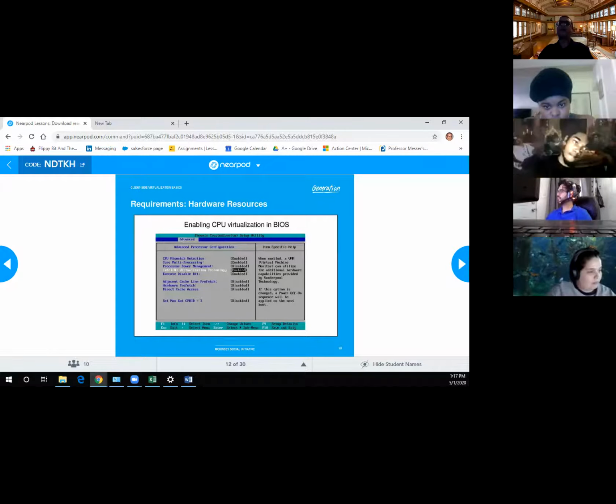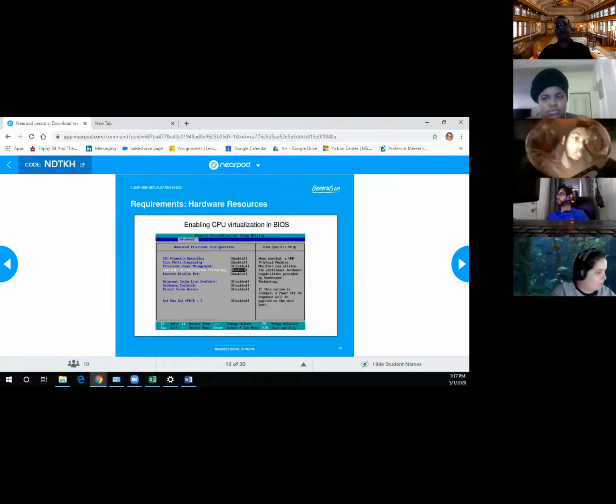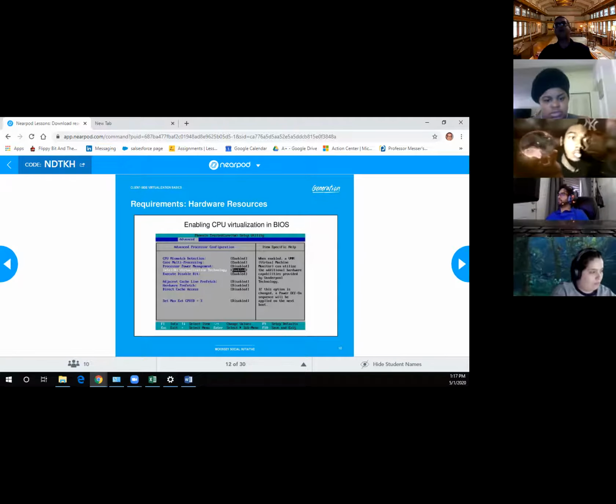So, enabling virtualization. As I stated, the motherboard also needs to be able to do this. If you try to do this on a machine that's incapable of it, because the processor and the motherboard are incapable, you will crash and burn or go very, very slow.